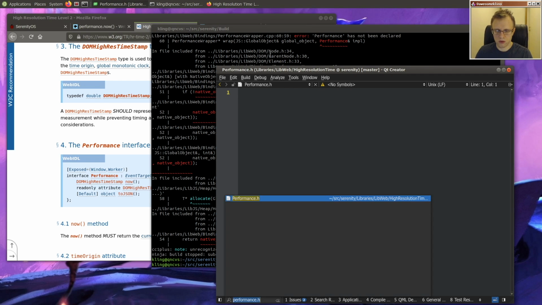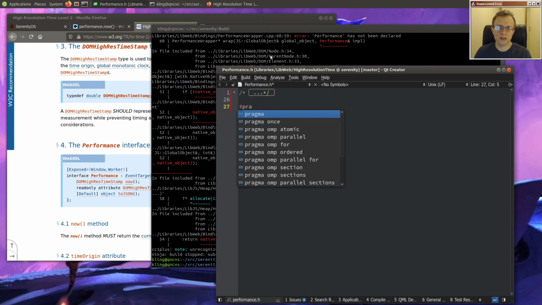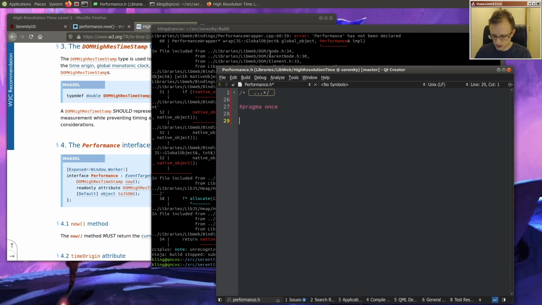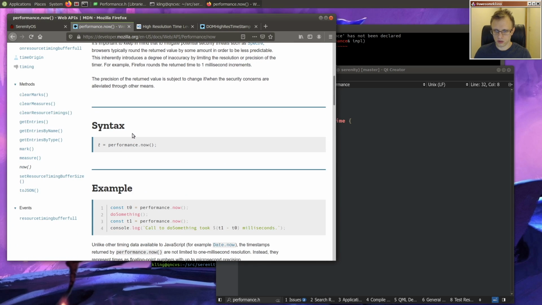Okay, so let's start by sketching out the performance object. High resolution time. So I guess there's one performance object per window object because it's global in the window or worker global scope, right?